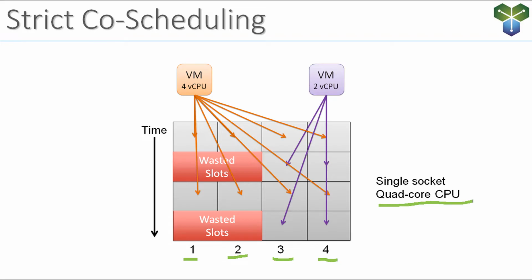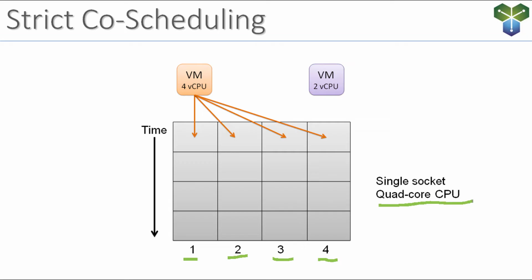CPU ready means this: my virtual machine is ready to execute something. So let's say that the purple VM has something that it wants to do. It's ready to execute some sort of task. It needs CPU resources to do it. But in this first time slot, all of those CPUs are currently utilized. This VM has entered the ready state. It says, I'm ready. I need physical processors.